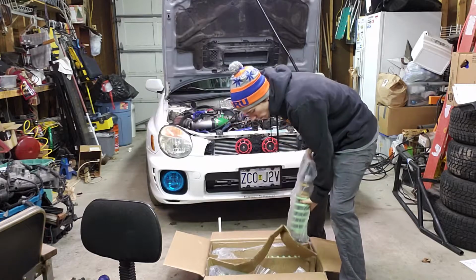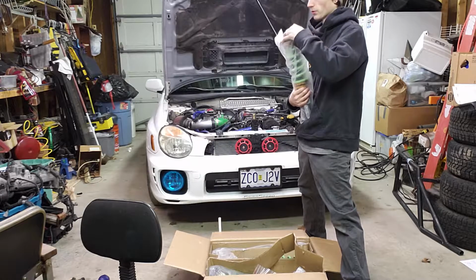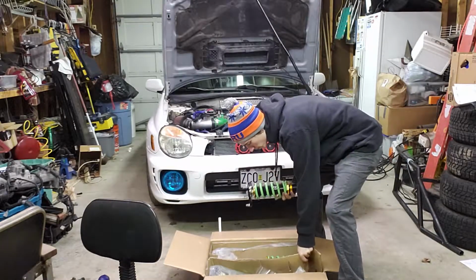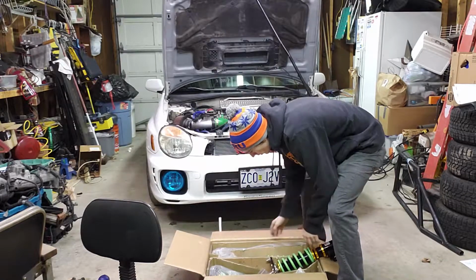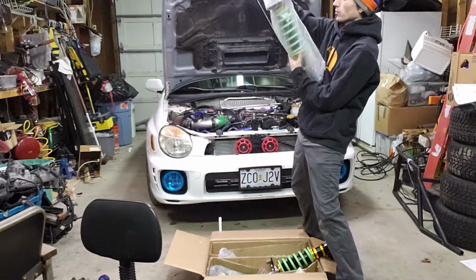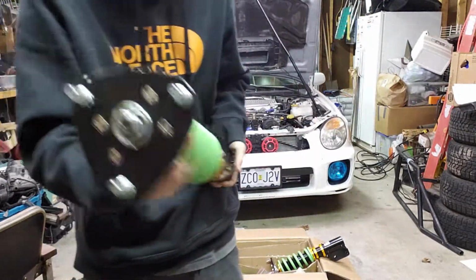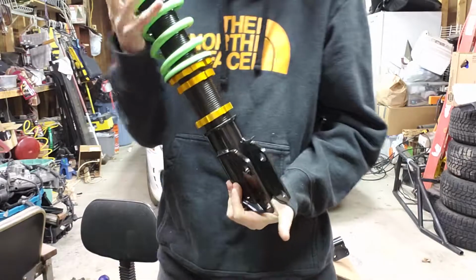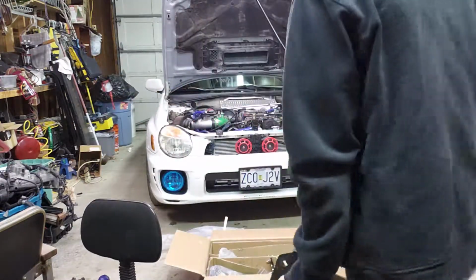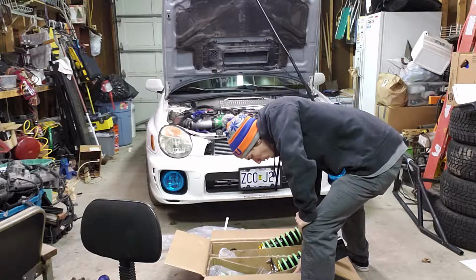Get out the rear now. I believe this is the rear. No, my bad. That's another front. Look at the rears on the outside of the box, I think. Unless they all just have this little camber plate. No, okay, this is definitely a rear. So same good quality. You can tell the difference because there's no adjustable plate on the top of here, and also the rear shocks are a little bit longer, that way we don't get that saggy butt look. Also because the mount is a little bit higher up in the rear than the front.